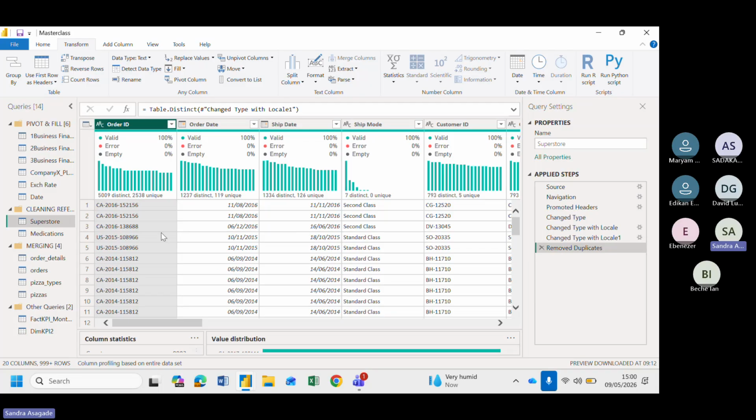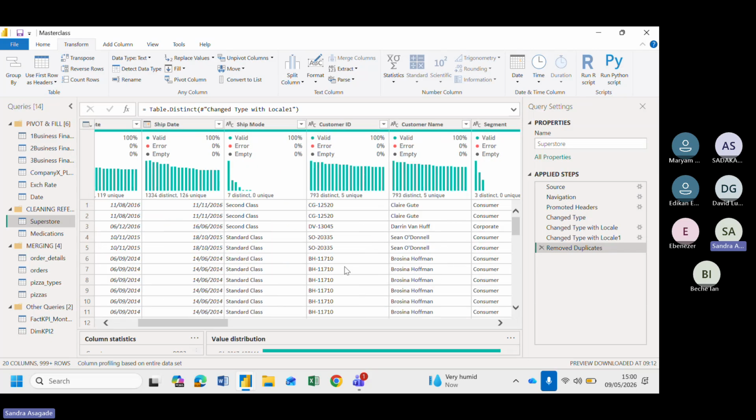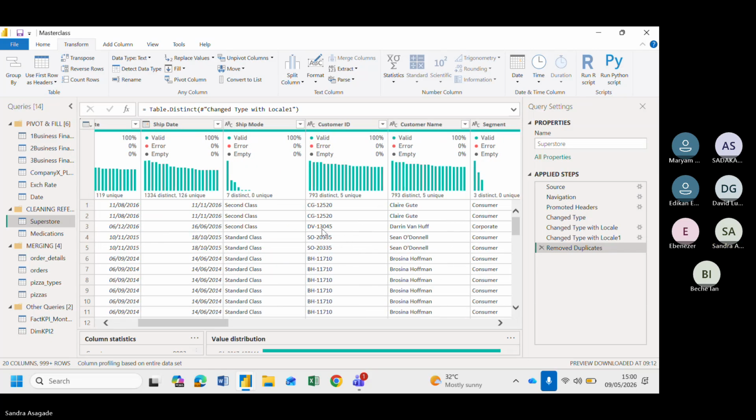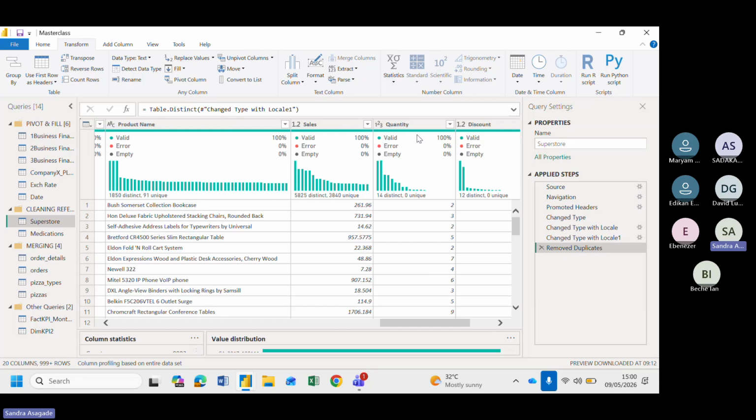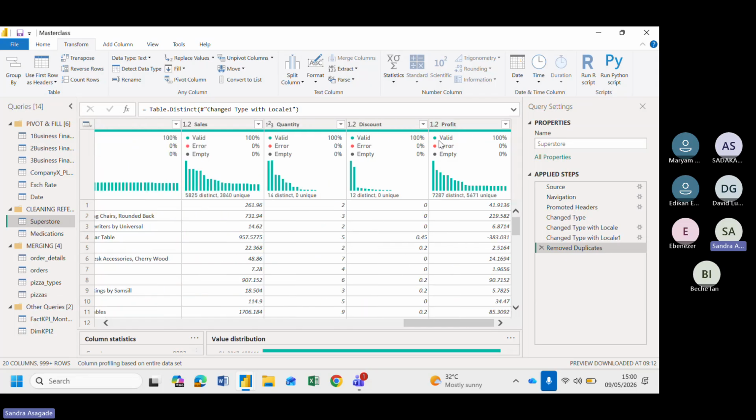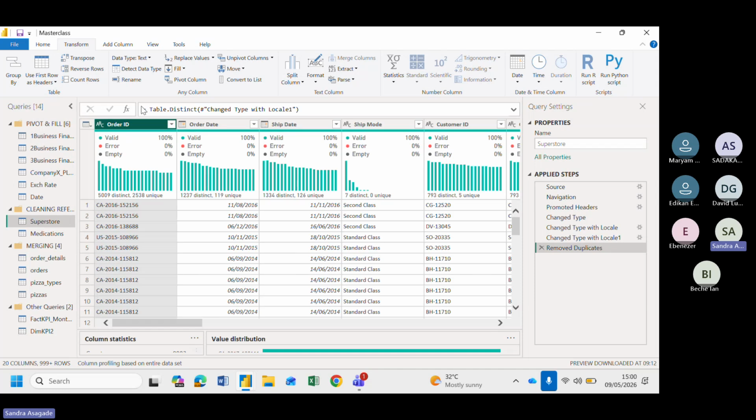Now, your fact table contains the facts about your business. So what are the facts about your business? In this superstore, the facts are the order ID, the order date, the ship date, the ship mode, the sales, the quantity, the discount, the profit, because all of these are related to the orders that took place.